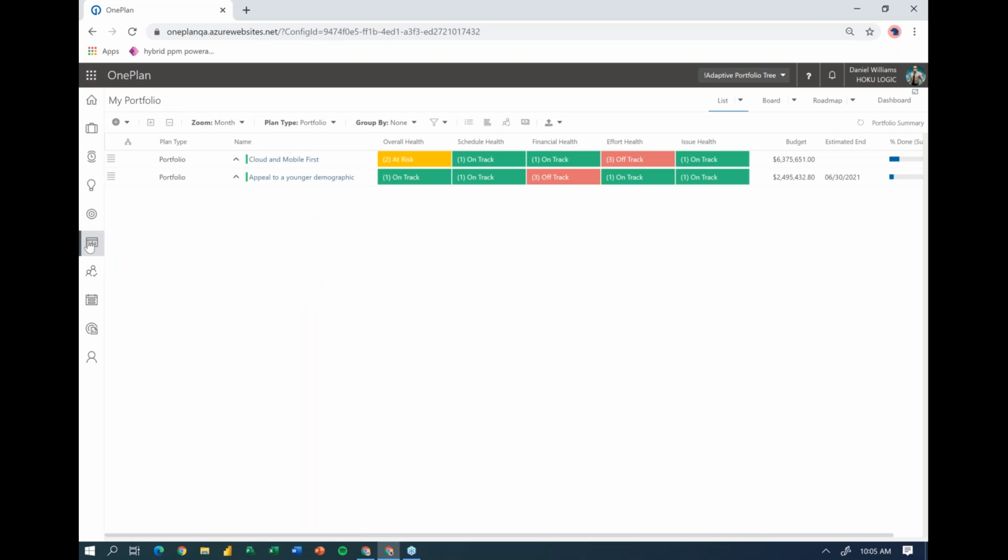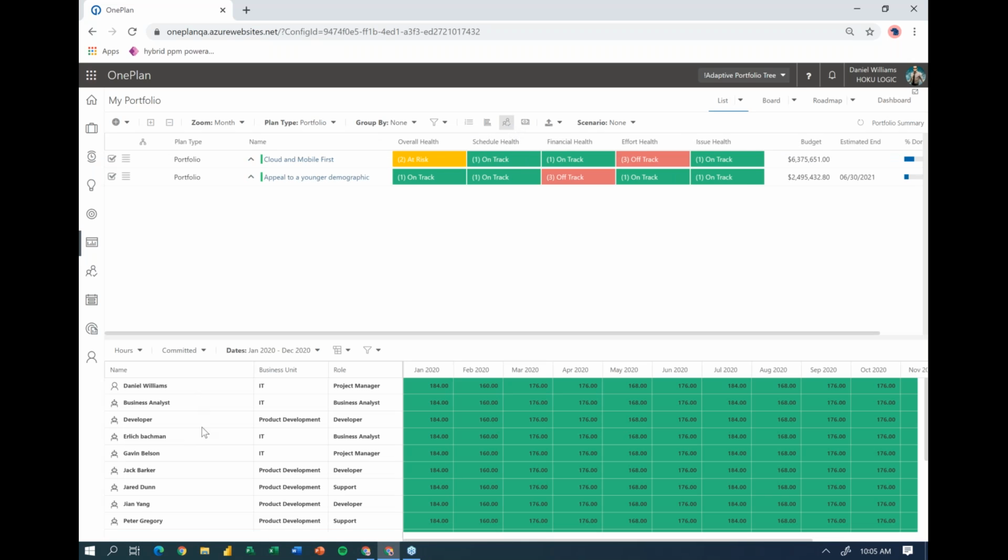The next one is in the Portfolios module. There's one particular update in here, and it's in the resource what-if grid. If I pop open my resource grid down in the bottom here, previously all of your resource level fields that you have set up in your system would show up down here. If you've added custom fields or whatever it may be, those will all show up. And sometimes if you had a lot of fields, that would push all of this way over to the right, and it'd be a little bit hard to look at.